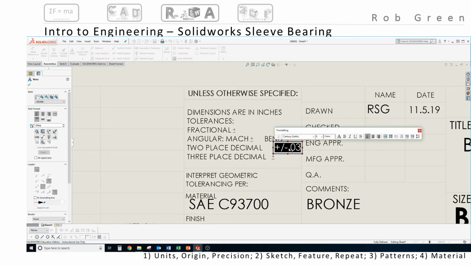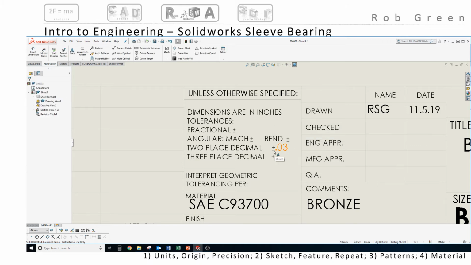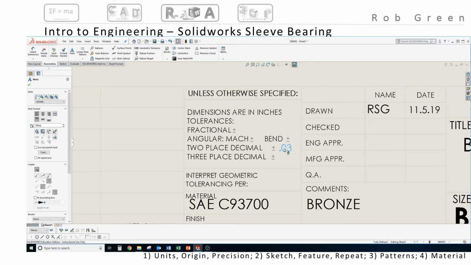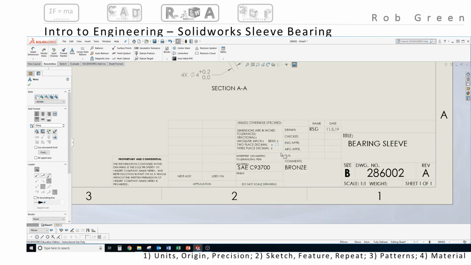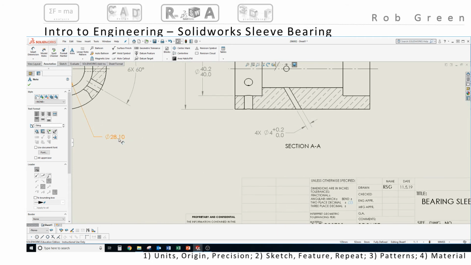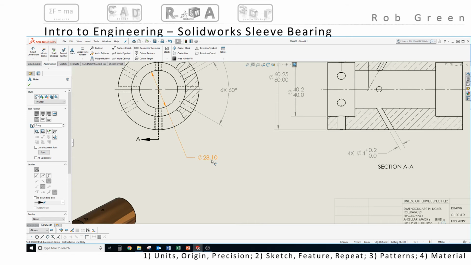I'm going to double click back into my text, delete my plus or minus symbols because plus or minus is already sitting right there. And I'm going to progress down one more place, and let's see, we have a two decimal place dimension over here that doesn't have a tolerance associated with it.